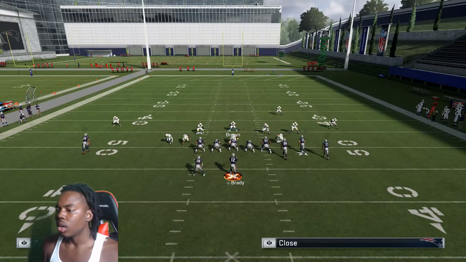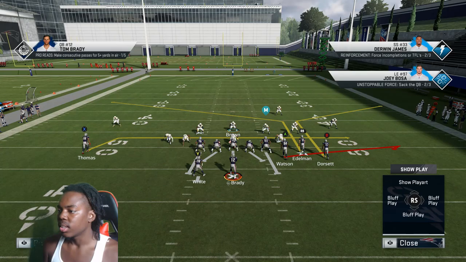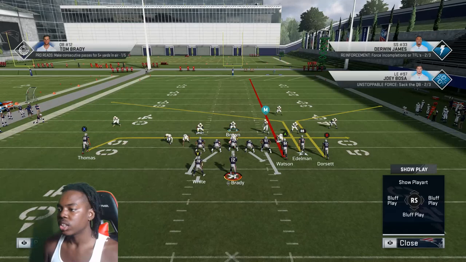Let me give him a different look. Because if somebody sees you doing all these Crossman adjustments, let me give him a different look. Let me put this guy on a post, and then let me put this guy on a corner, right? And then let me put the tight end, because the tight end isn't manned up, on a streak, you know what I'm saying? Because that's what good players are going to do.